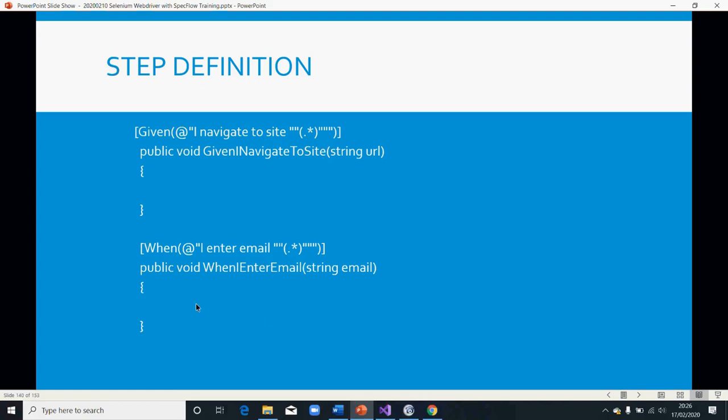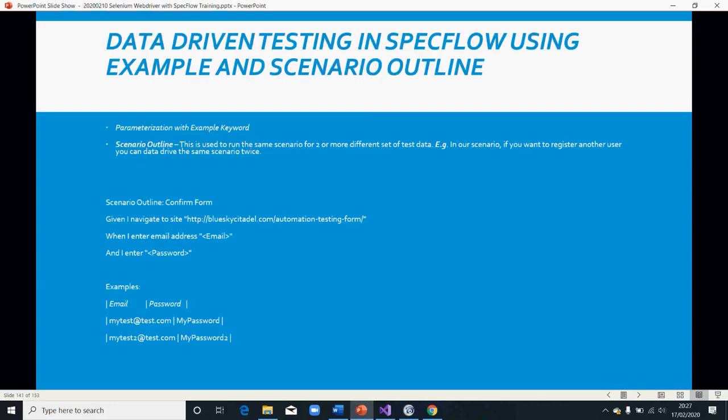The same way, I can also now send keys. The keys I want to send is the email, so I will call my page object and pass the email that I am getting. Basically this email will now be coming from my feature file. When I call my page object, I will be passing the email that I get from the feature file into it. We're going to look into how to do this in the practical session after this particular slide.